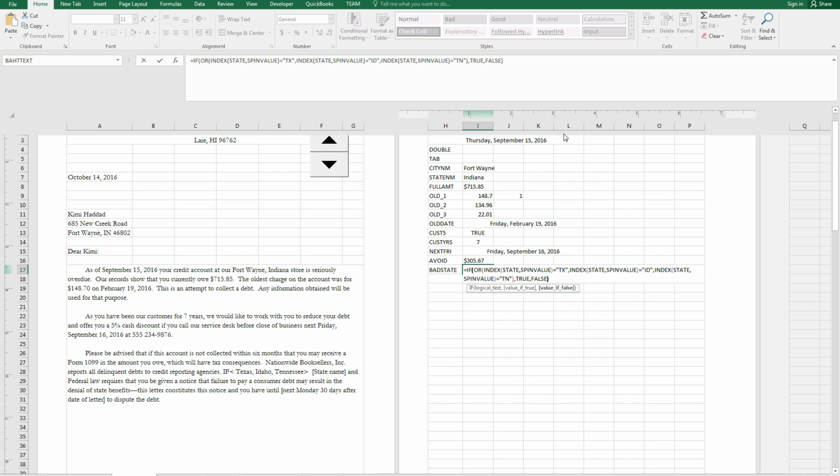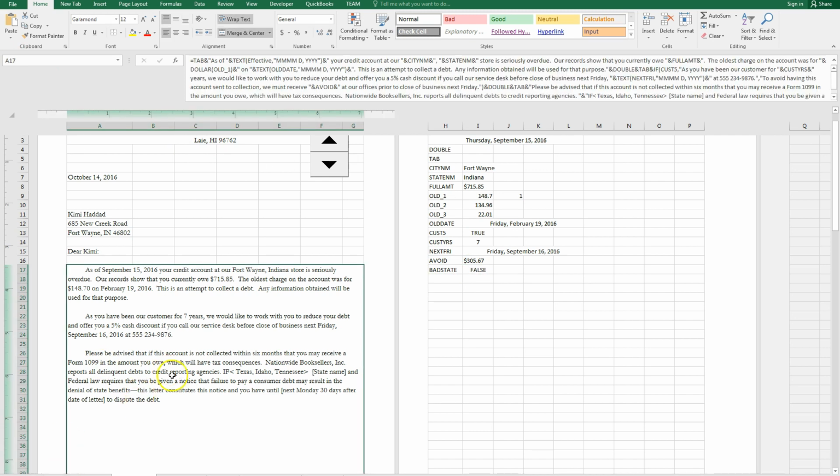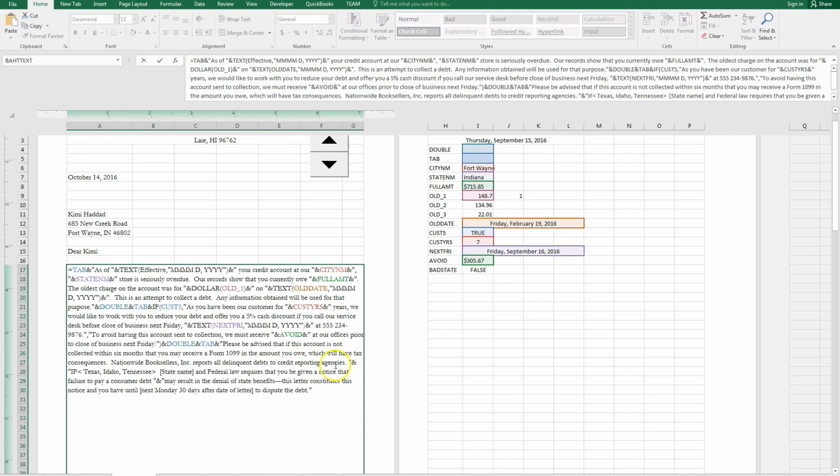Otherwise, say false. So bad state, I'm going to name it bad state. There we go. All right, so let's go back, F2, and come back up here to where we should have an if. Take out that double quote.